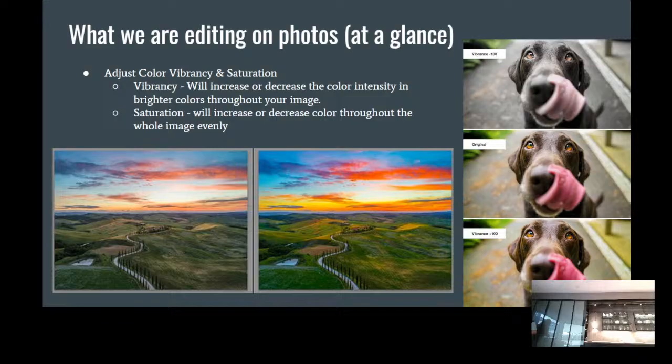That might help then take that plus 100 vibrancy. Maybe it'll bring the background down a little bit more so it looks a little bit more muddled. Maybe it'll take that yellow and green in the dog's fur that we're getting around the chops and the nose and the eyes and bring those down a little bit too. That's the kind of thing that they go hand in hand with. Definitely something to play with if you're shooting in color. It's not a terrible thing to play with even if you're shooting in black and white too. It might add some extra flair to those images. But again, it's up to you.